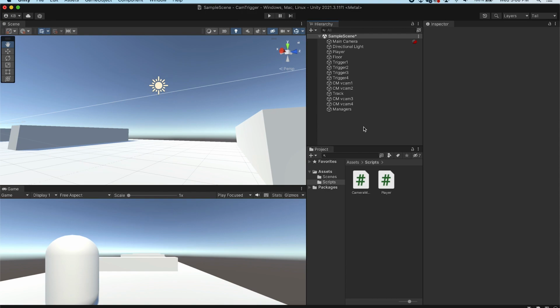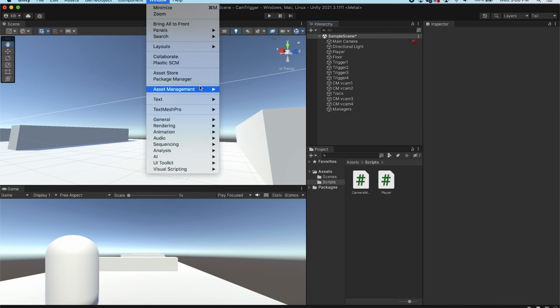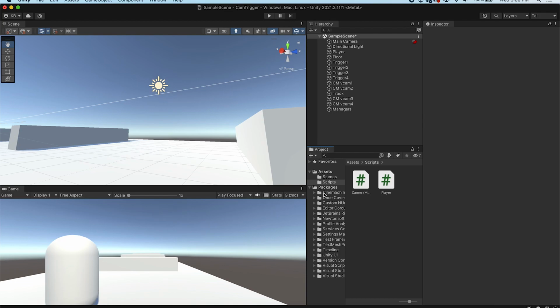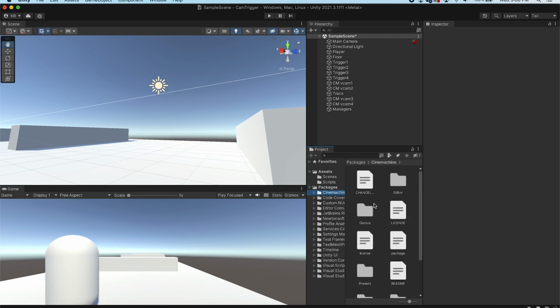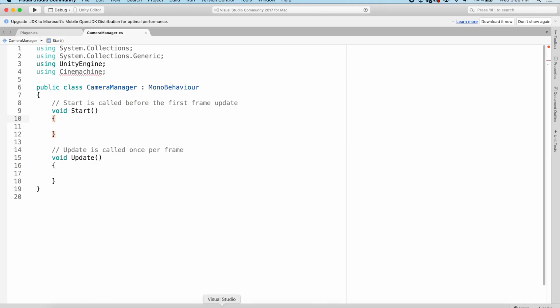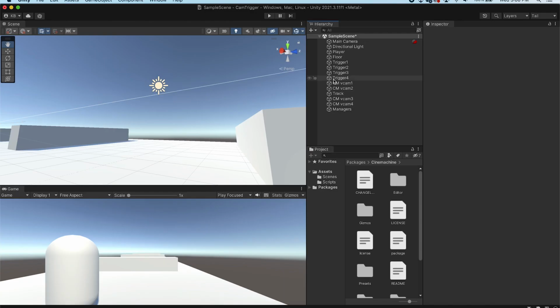What's a boy to do? Packages. Let's have a look in packages. It's there. It's physically there. So why is it? Maybe I need to just quickly save this, close Visual Studio, and then hopefully, otherwise I'm just going to get a field of errors when I open this up.